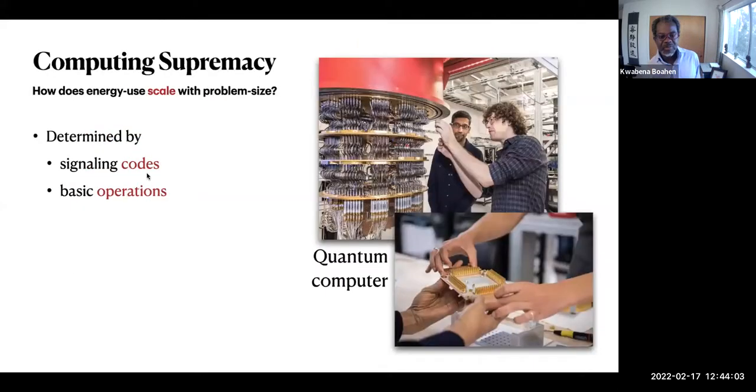And so this is really what the talk is about. I'm going to take a slightly different take than we in the neuromorphic computing field have taken in the past, and I'll get to that later. The take that I'm taking is really inspired by quantum supremacy, or quantum computing. And the lesson from there is, what do they mean by supremacy? They mean if I do a computation and I use a lot less energy than you do, then my computer is supreme to yours. And they don't just care about, okay, this one task I'm doing better than you.